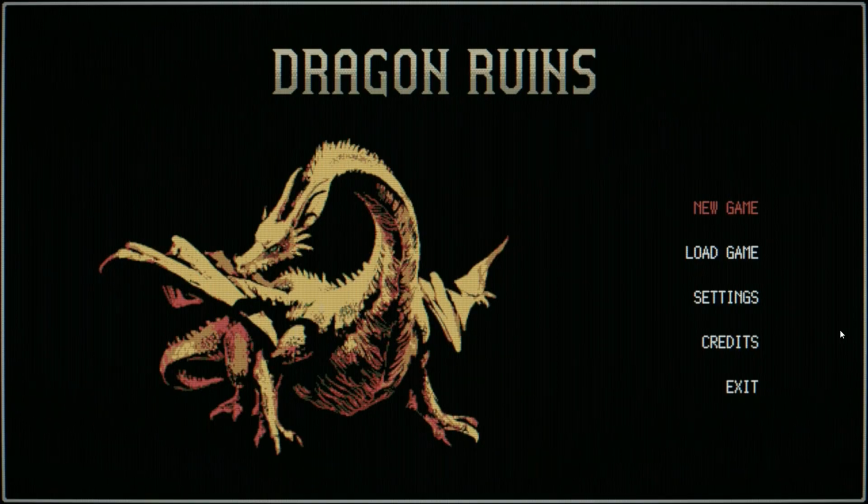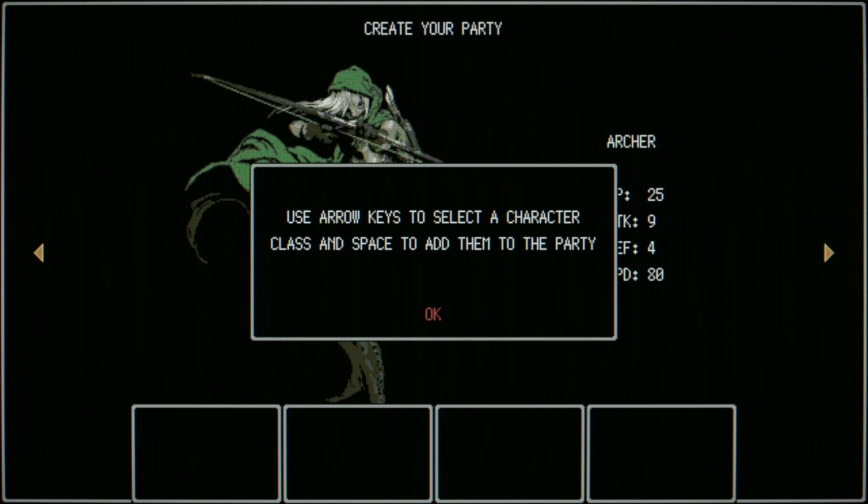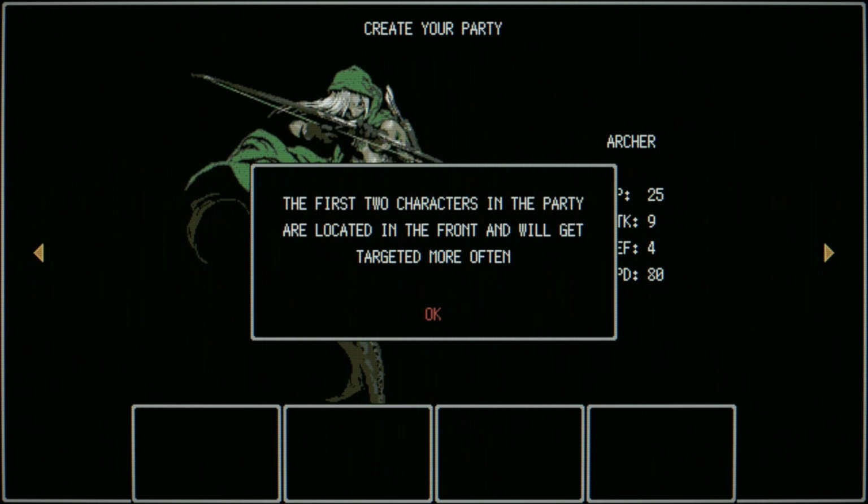The first thing that I do want to point out is that this game does not have mouse support. So if we go into new game, go ahead and start a new game here. You can use a controller if you have one plugged into your PC, but I'm just going to use my keyboard for this. And just like a lot of old school blobber type games, the first two characters that are going to be in your party are located in the front and will get targeted more often.